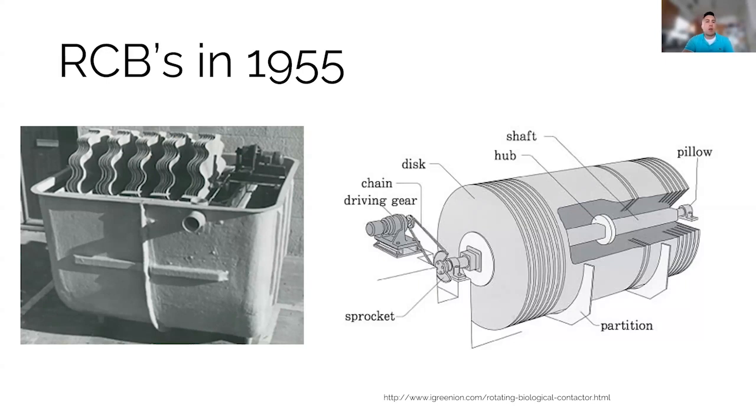The rotation speed for an RBC that you typically want to have is about 1.5 rotations per minute, which allows all the microorganisms to be exposed to food, and you allow water to flow down to the shaft from the surface of the RBC, and it can flow out at the correct rate as well. And oxygen is also allowed to move through the media correctly.